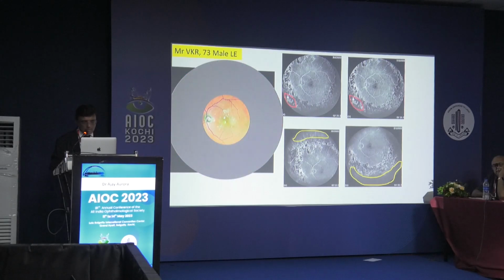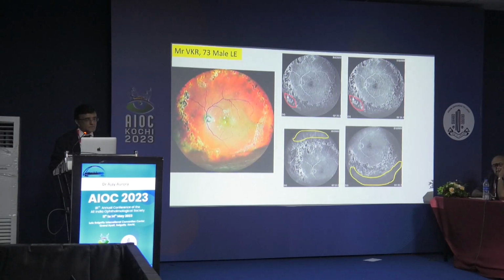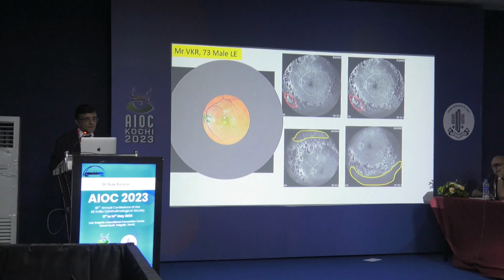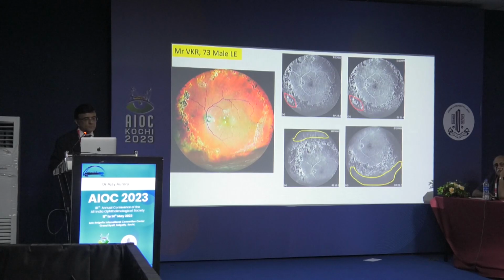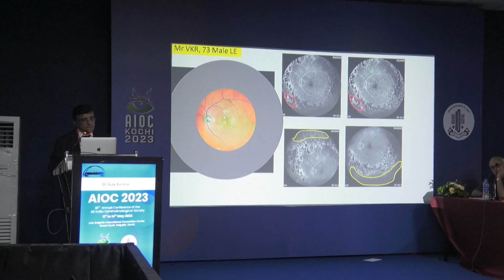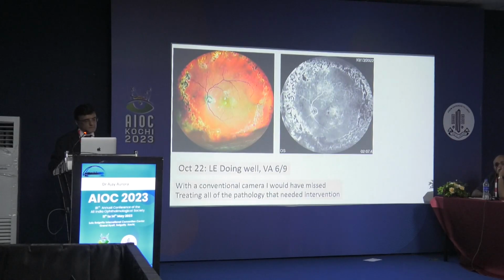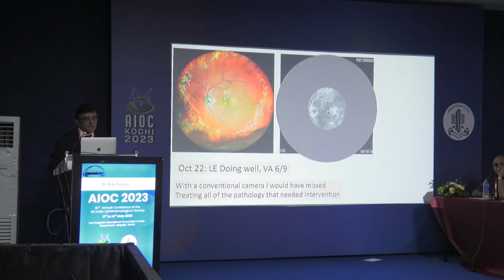So if you see here, the difference between a wide field angiography and a normal fundus photograph. A normal fundus photograph only shows you so much, while a wide field shows you so much. When we did a wide field angiography, we could pick up the NVE, we could pick up large areas of capillary non-perfusion, which basically means if we laser these areas, these patients will not bleed. Similarly, the other eye, so this patient now has been lasered, is doing well.